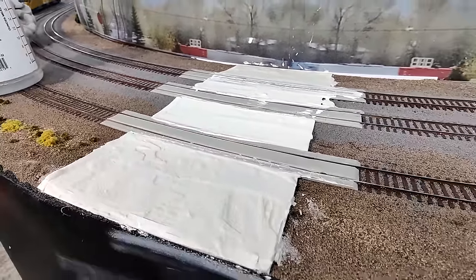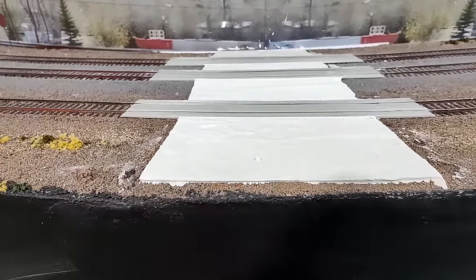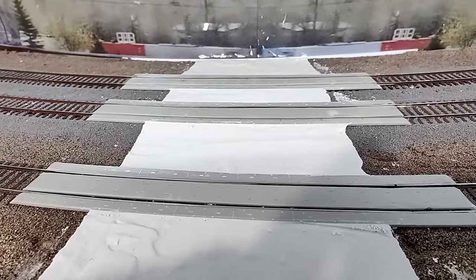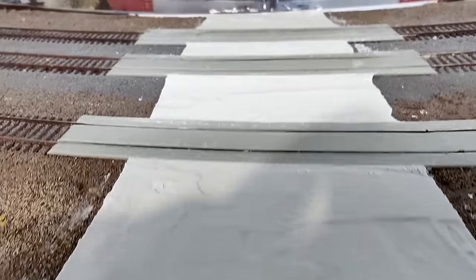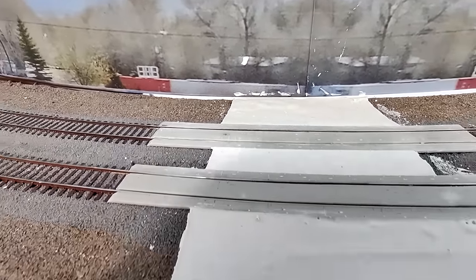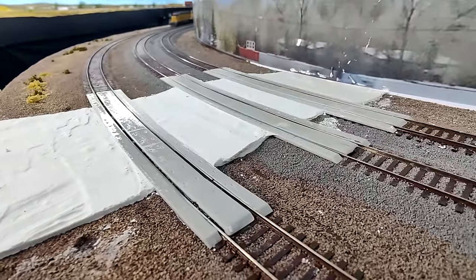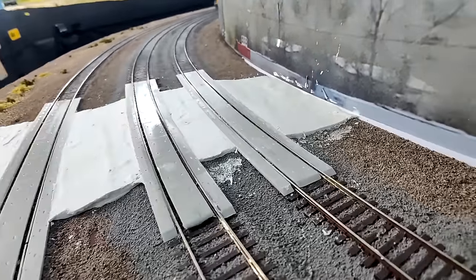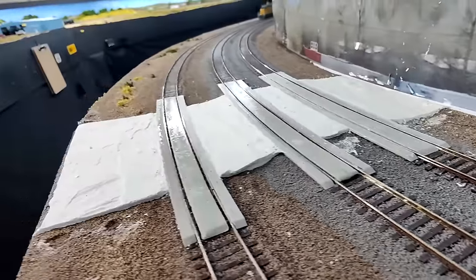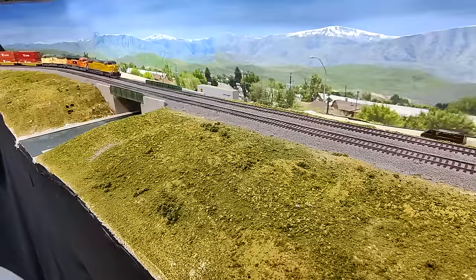Now this plaster is a little bit softer when it dries, and so you're able to sand it down much more easily than plaster of Paris or patching plaster. Once it's down, then you can sand on it. You can see it's a little rough. I ended up putting two coats on. So this is not how the finished product is going to look. After it's sanded, it'll be much smoother.